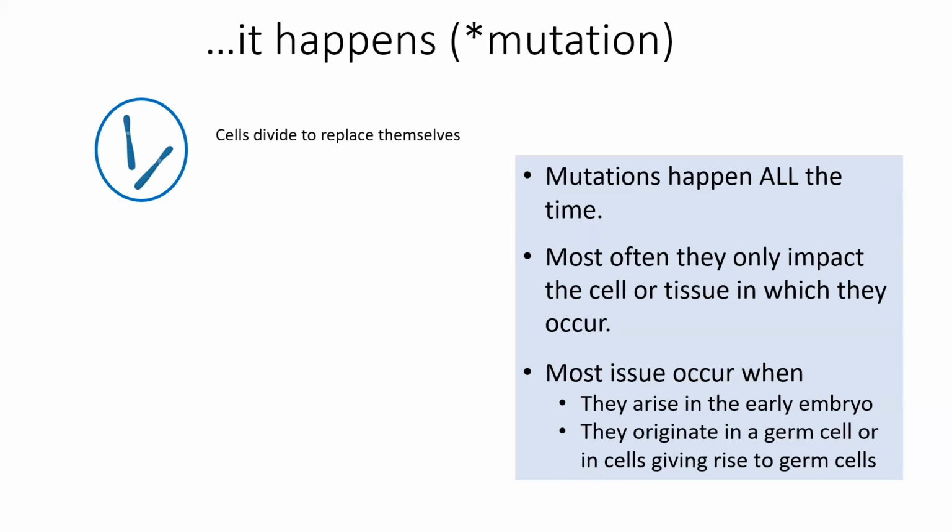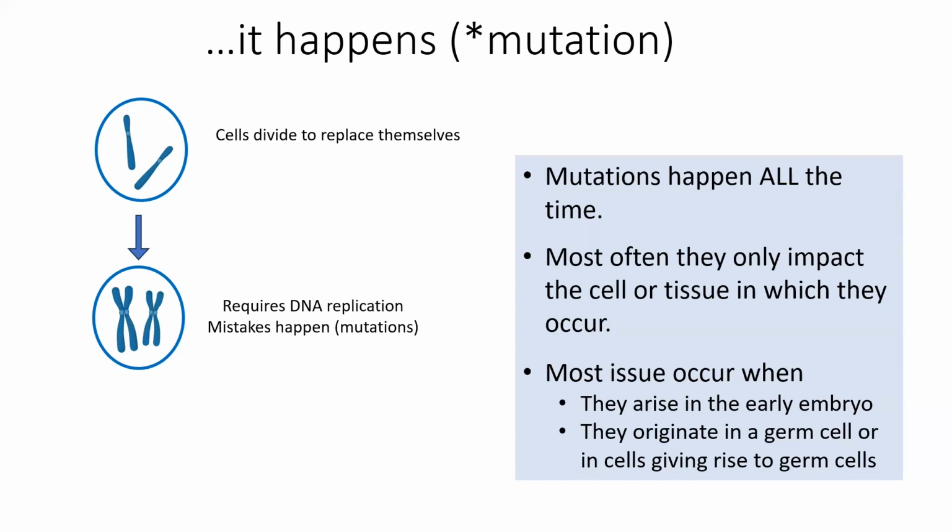So every time that a cell has to replace itself, it has to divide, which means it has to replicate its DNA. When they replicate the DNA, it's like copying this really, really long code. It's 2.5 billion little letters of DNA, and mistakes happen. So it doesn't always copy correctly. And in fact, there are estimates that every time DNA replicates, there are from 1 to 10 new mutations in that new cell.